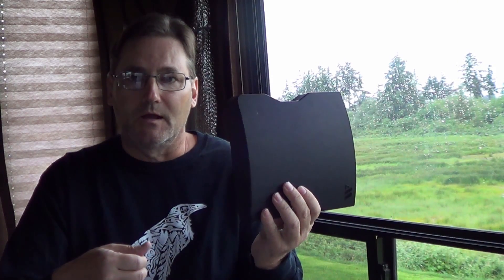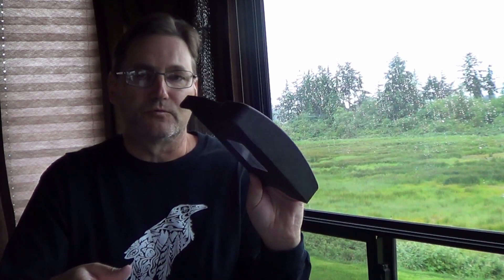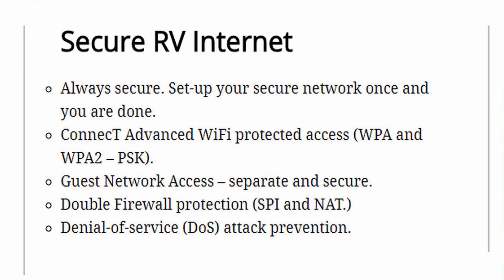The box itself lets you update the firmware right through the admin panel, so every once in a while I can check for a new software update to add features or fix bugs — just click, it downloads and installs. Really easy. Also, there's a router built in, which puts a layer between you and say the campground Wi-Fi and adds a layer of security. There's a little firewall built in — I wouldn't totally trust it since it's still public Wi-Fi — but it's better than connecting all your devices straight to that Wi-Fi. You have your private RV network, and this sits between that and the public network.